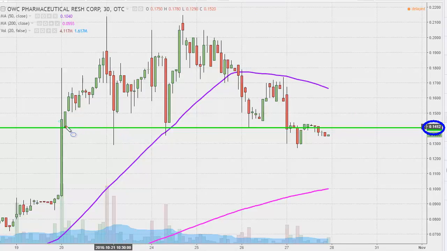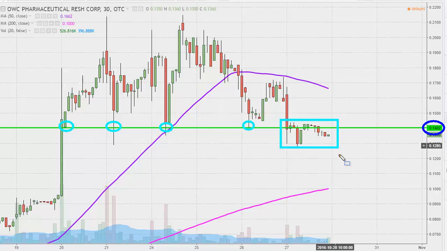Well, if you go through the history of the chart, you can see it acted as support. Sure, the price did get above it, or did get below it, excuse me, but the price snapped back. Same thing, acted as support, bounced directly off it right there. And now today, the price is doing a whole lot of flirting right around that area. I realize technically speaking, the price has closed below it, but in my opinion, the price is still within the range. So I'm still going to consider this an area of support.